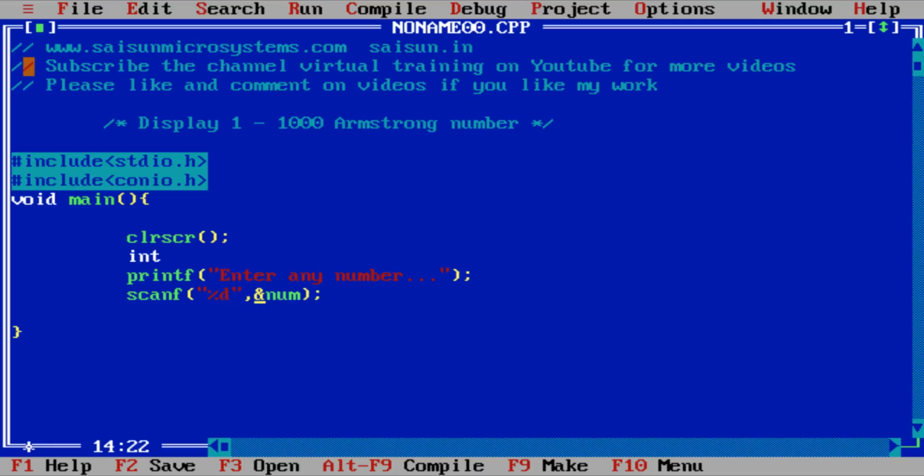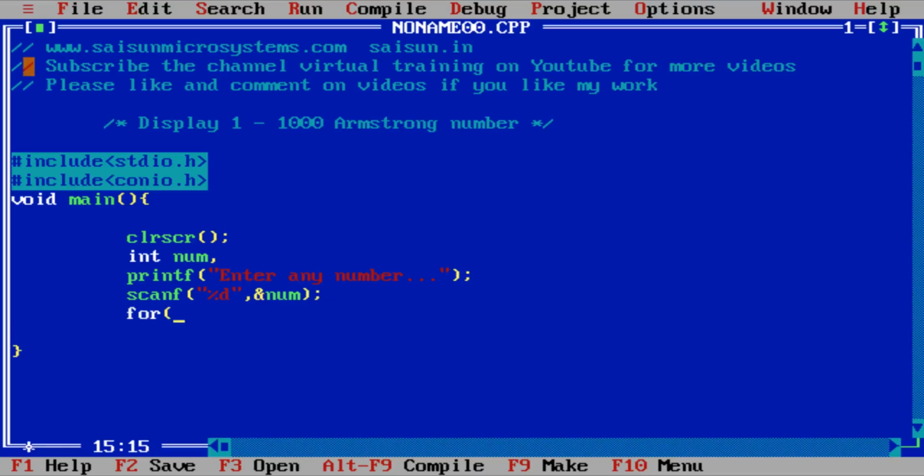So address of number means I am addressing the number variable. Which number? Like the number variable. If I declared number 1, then it will not reference this variable, so you have to define number 1 here. Okay, so this is the reference, the address of the variable. Then you can start a loop here.